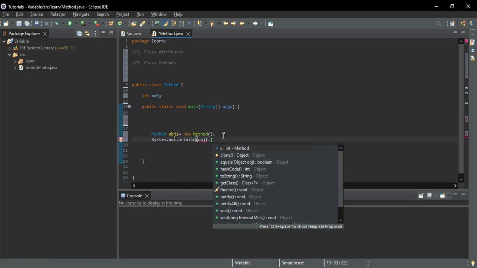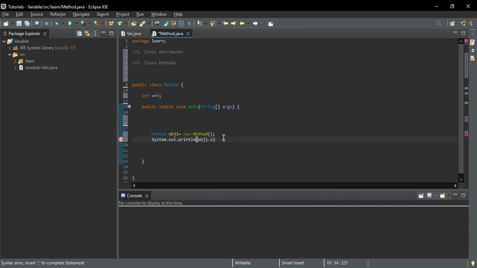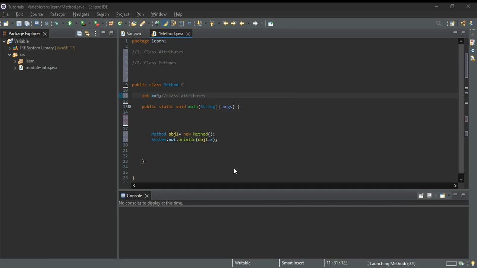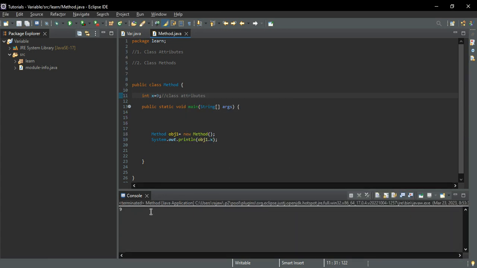You need to write the object and then use a dot, and after the dot you can call the methods and class attributes of any class. So this is how you can call class attributes. Okay, how can you run this? You can simply run this and you will find the output 9.